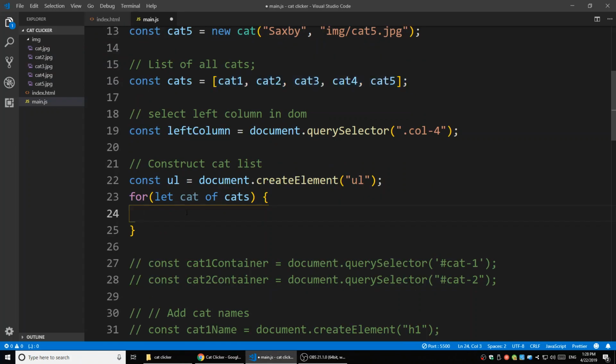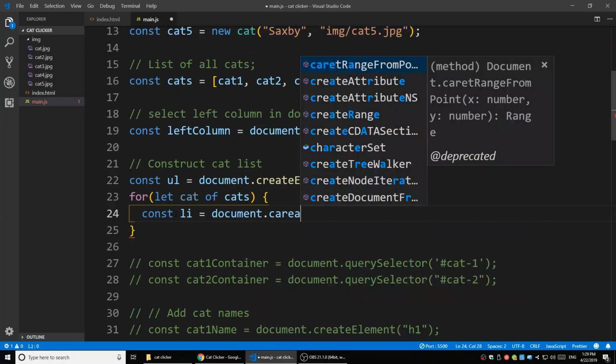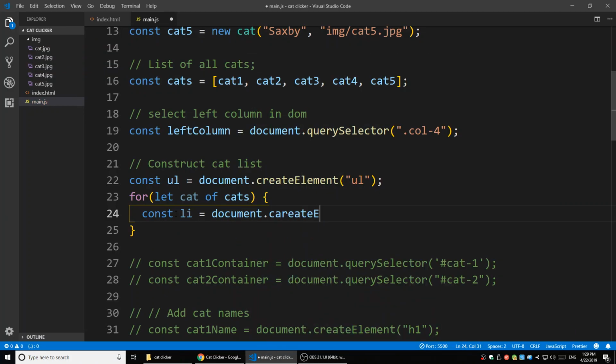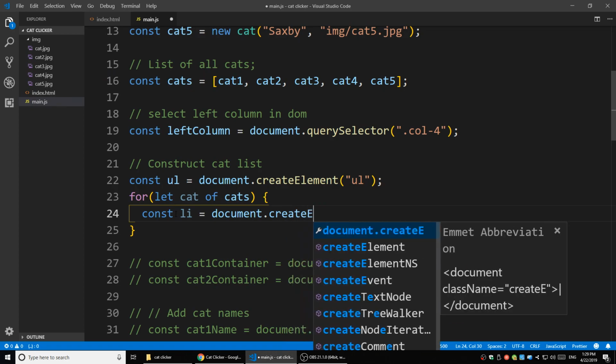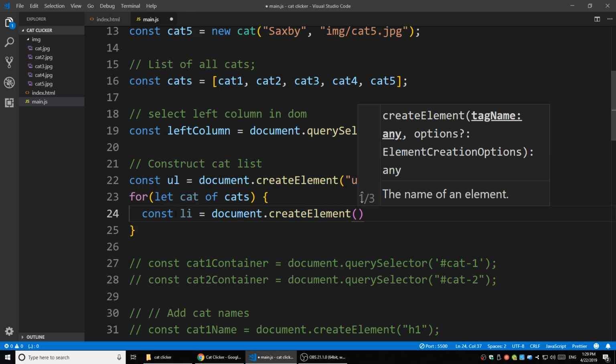Right? For every cat inside it, I want to create a list item and append that into the list I have here. So we're going to create a constant list item, equal to document.createElement.